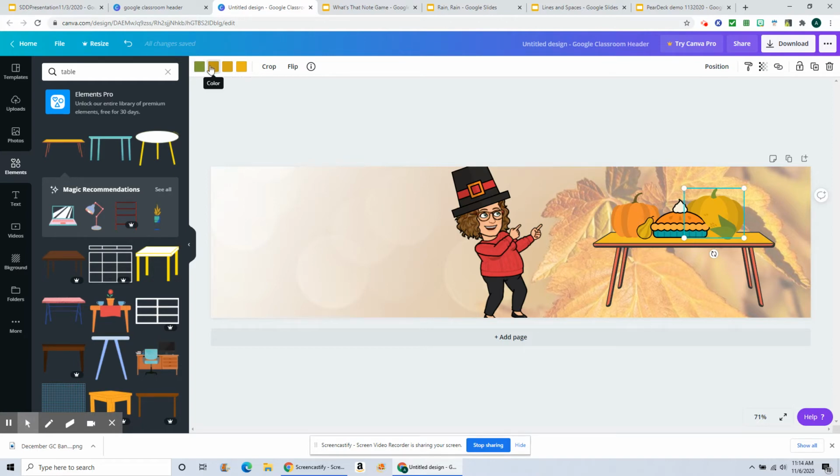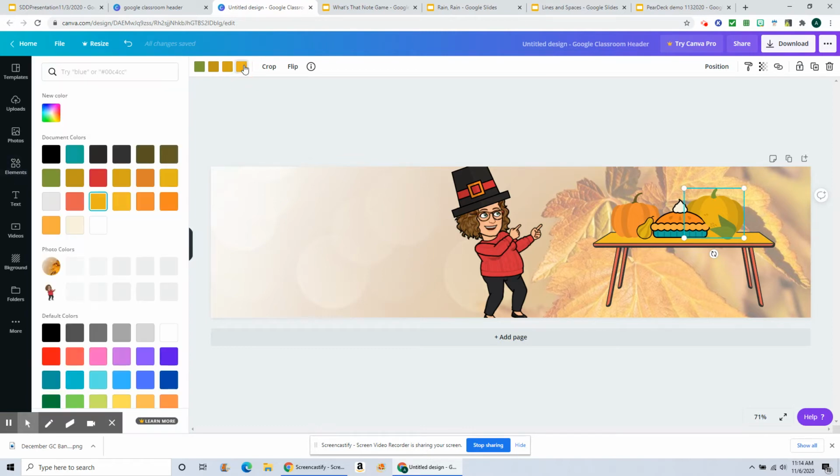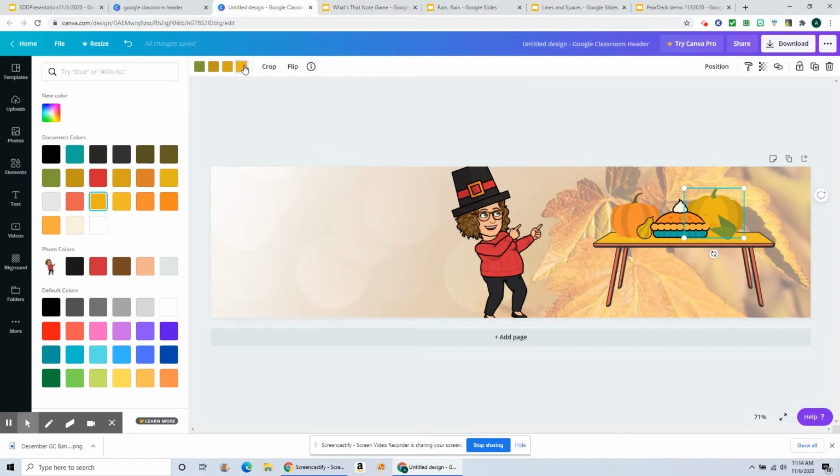If I want to change one of the colors, like that yellow color is the same as the corn, I can click on that yellow color, and now I have a whole bunch of different colors to choose from. So I'm going to choose something a little bit darker so that corn stands out a little bit more. Maybe something in this vein, and then it changes that color. Not crazy about that. How about this? Sure, there you go. Now you can really see that corn a lot better. It stands out. So you can just change certain elements of it.